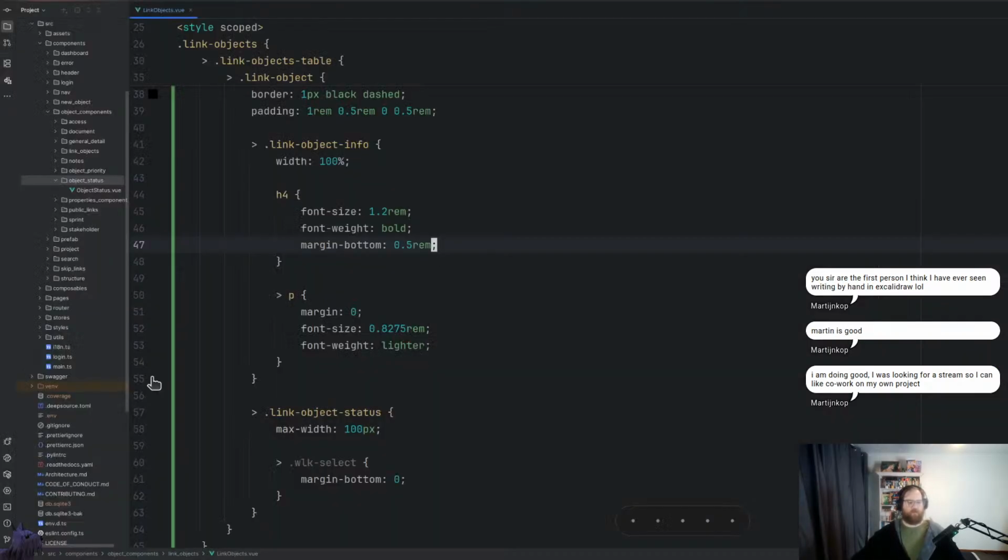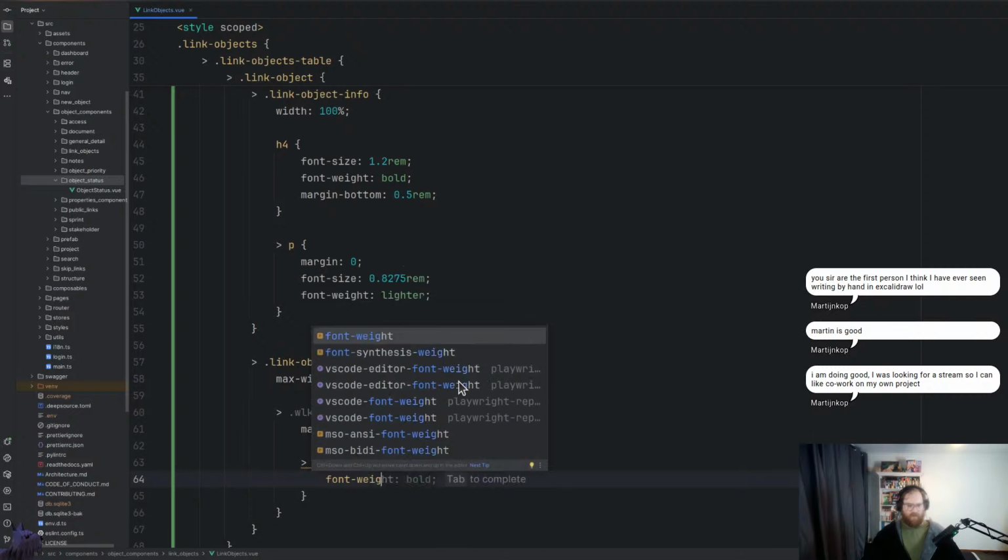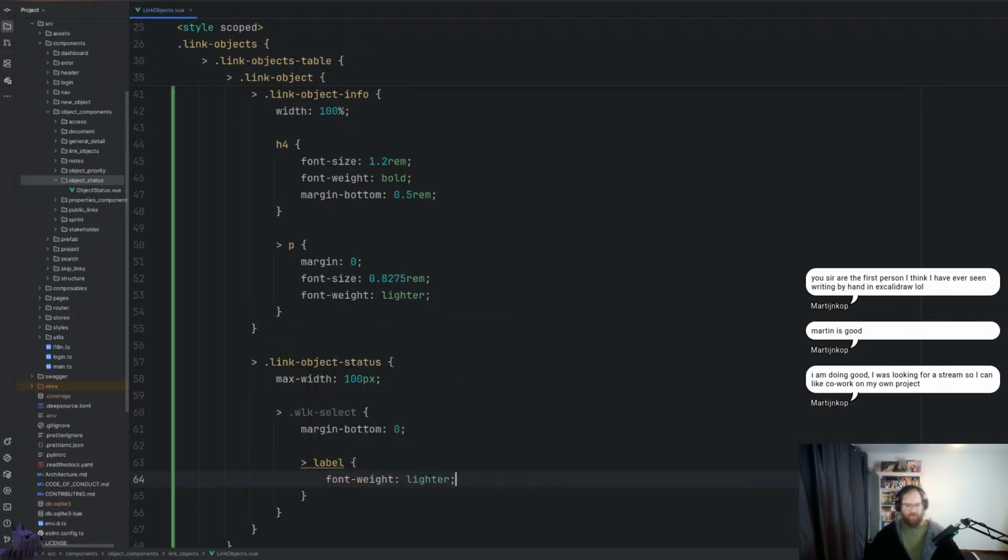Now, the other thing which I want to do, so we've got the welc select. I can actually do that here very easily. That will be font weight is going to be lighter.